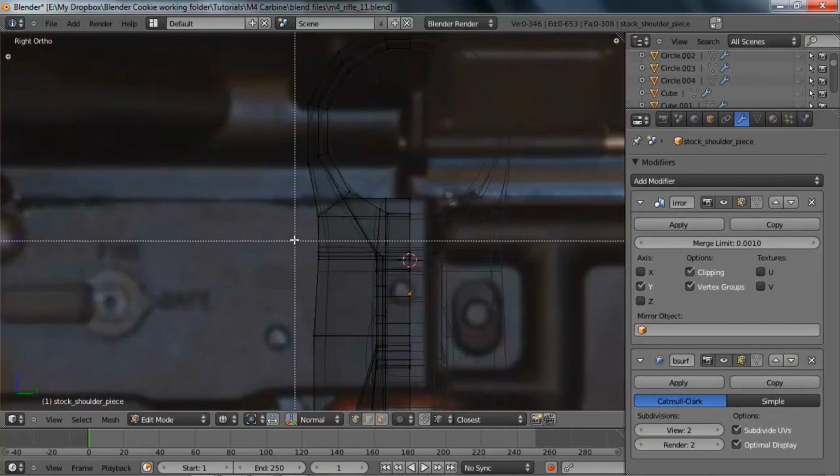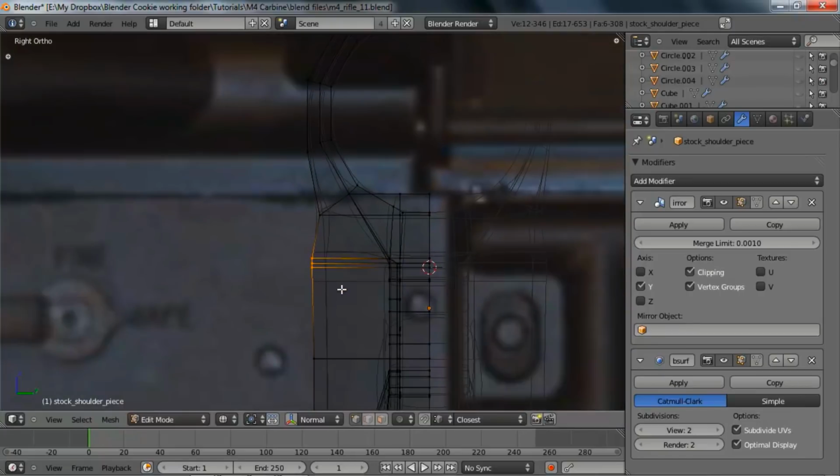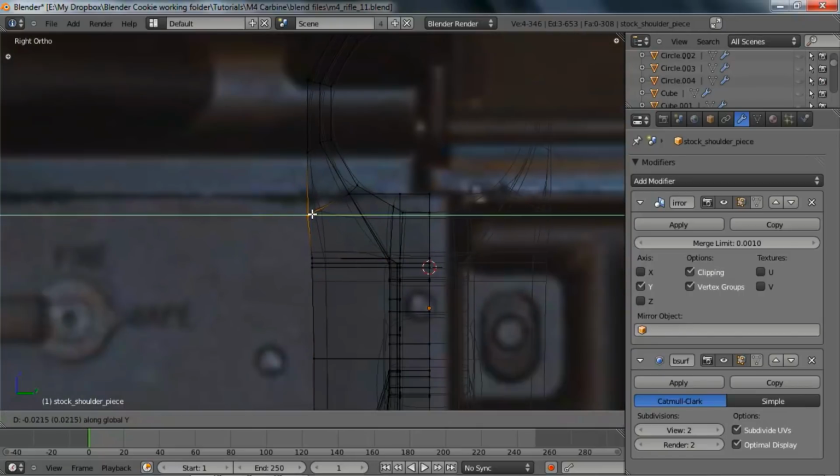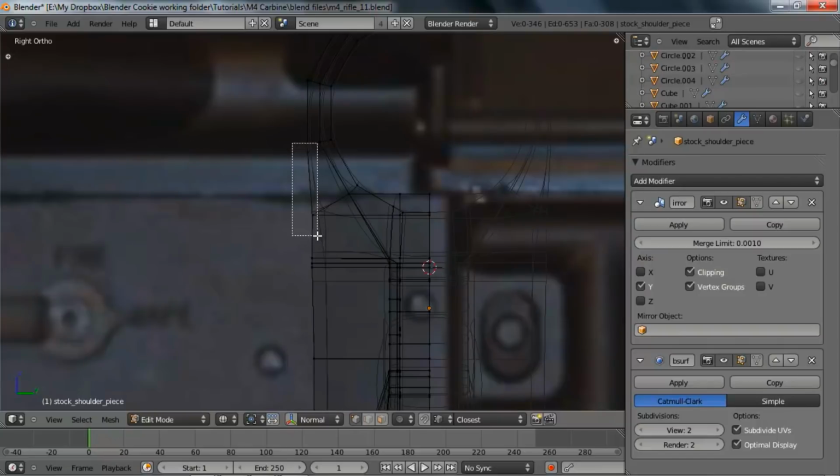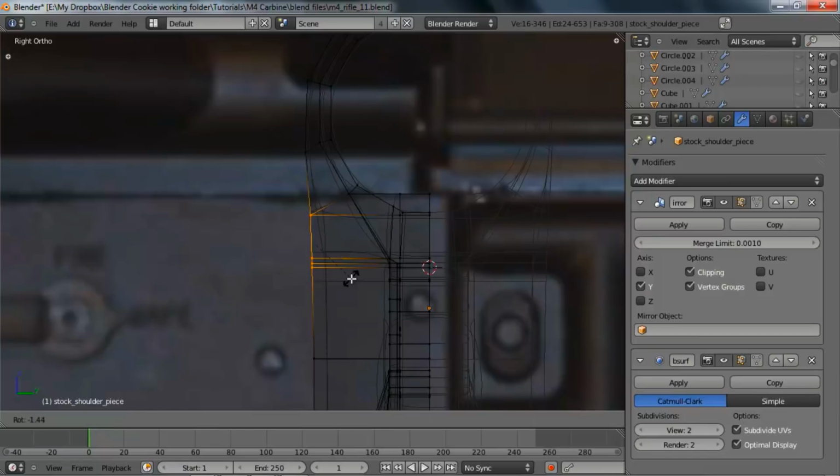Instead, I want to go to side view and we're going to round these out. So just pulling these out along the y-axis. Scale those to 0 and then just rotate them.